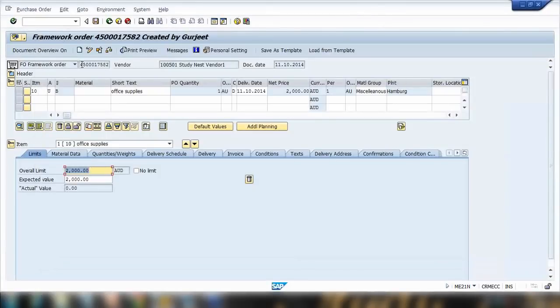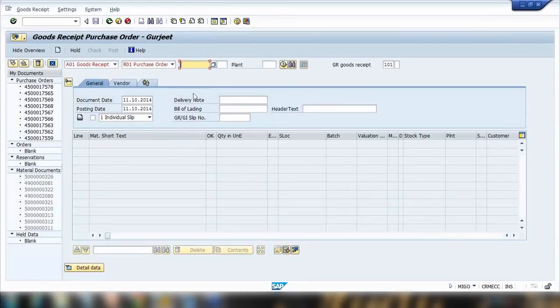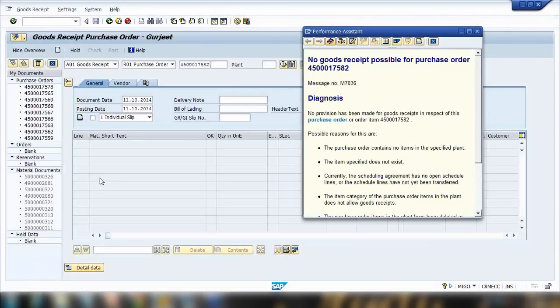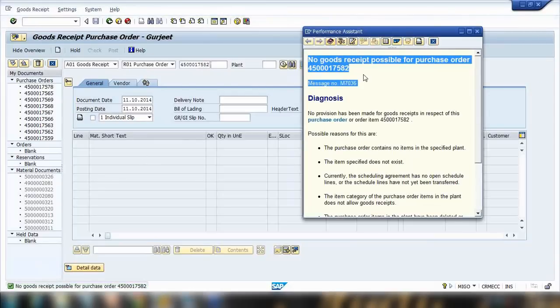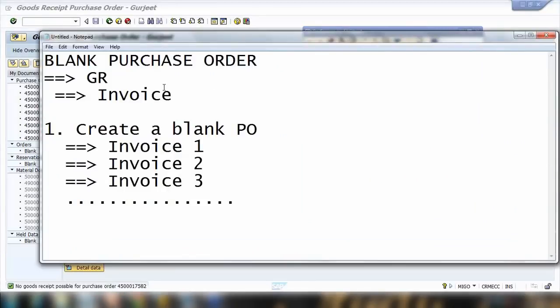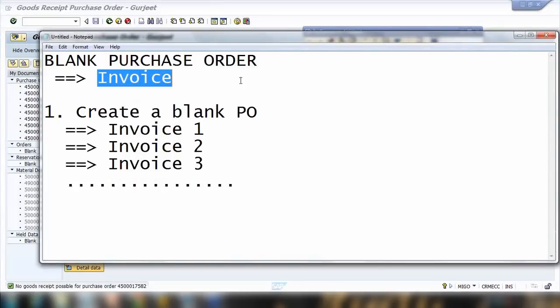If I copy this and go to MIGO and do it like we did before, you can see at the bottom there's a message. When I'm trying to do the goods receipt, it's saying no goods receipt is possible. If I click on the bottom message, that means in the customizing, which we'll study later on, this is set up so that goods receipt is not possible for such an order. Because they are just like pen and pencil, we don't worry about this step. We can ignore this step. We can straight away do the invoicing.